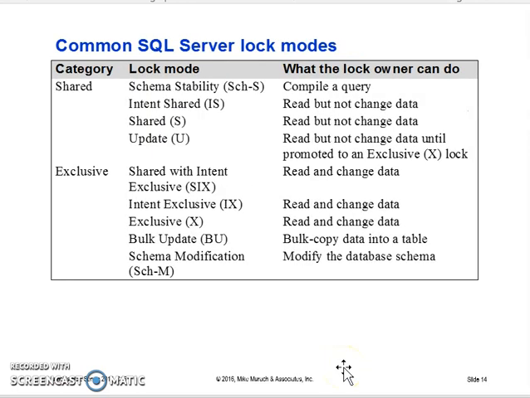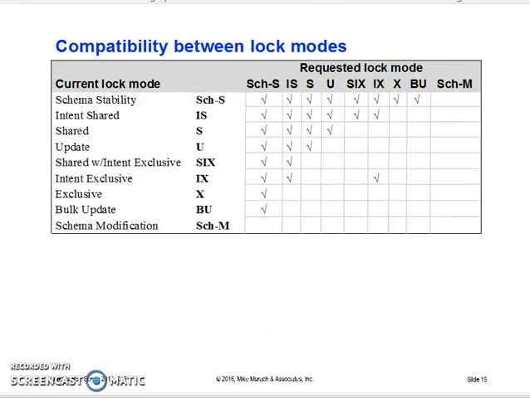SQL Server automatically determines the appropriate lock mode for your transaction. In general, retrieval operations acquire shared locks, and update operations acquire exclusive locks. If a resource is already locked by a transaction, a request by another transaction to acquire a lock on the same resource will be granted or denied depending on the compatibility of the two lock modes.